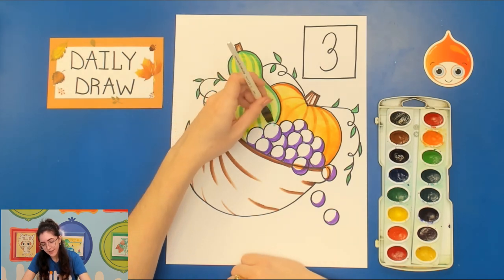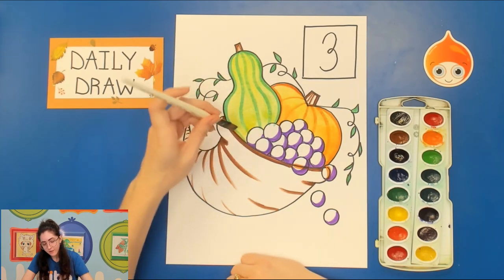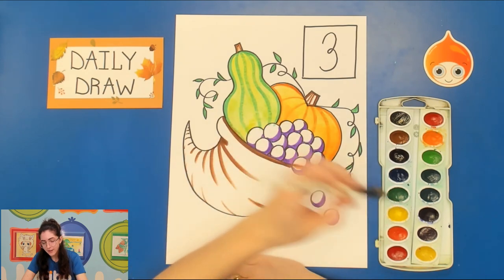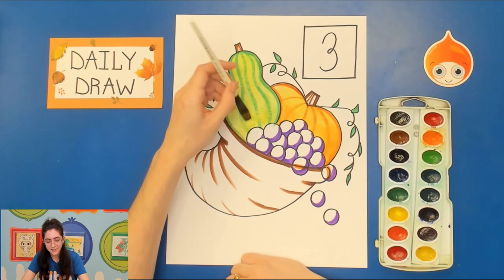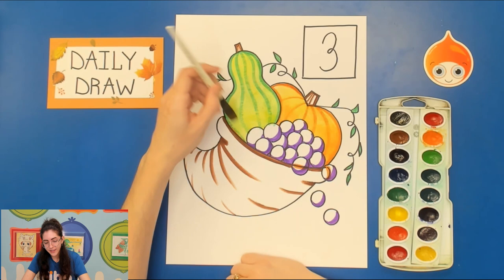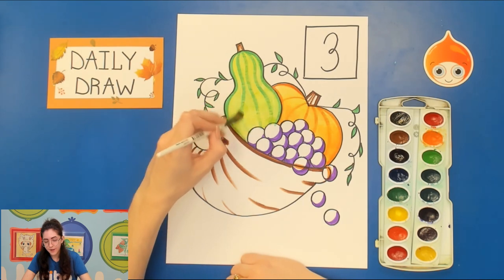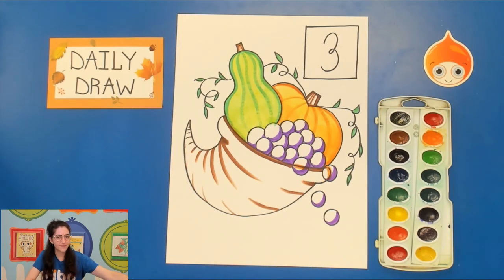In fact, sometimes, this is going to sound very silly, but in college, since a lot of students can be kind of strapped for money and we needed some really nice watercolors, one of my college professors actually suggested to us, just buy a set of Crayola markers. You water them down and they're perfect. They act just like watercolor brushes or watercolor pens and pencils. He was kind of right. So I always think of that professor and that class whenever I do this kind of technique.